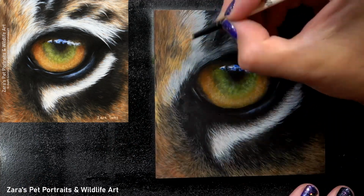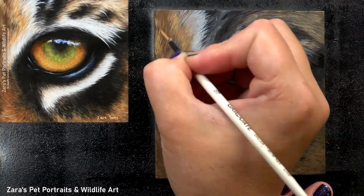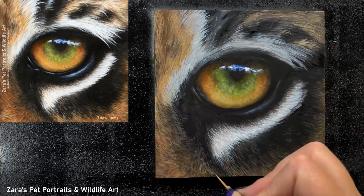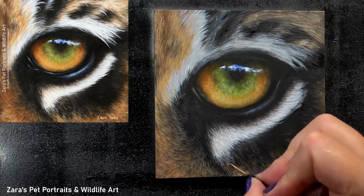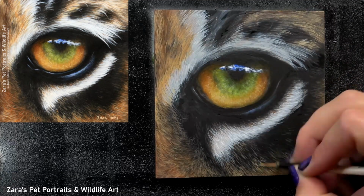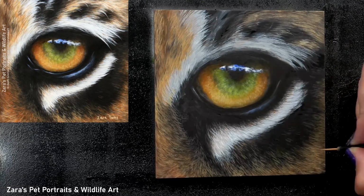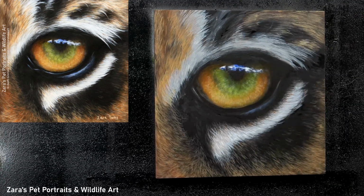So here I'm mapping in those lights and darks. I'm building up my lighter layers gradually. The most important thing with this stage is, as I've mentioned throughout, layers and allowing the darker layers to show through. We don't want to be blocking in so many details here that we cover up all of the dark values. We still do want those to show through.